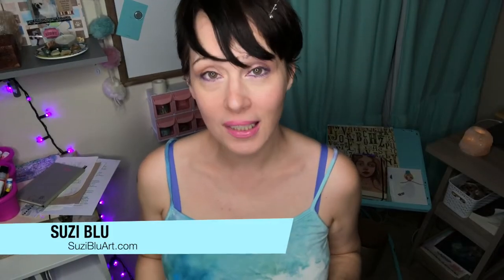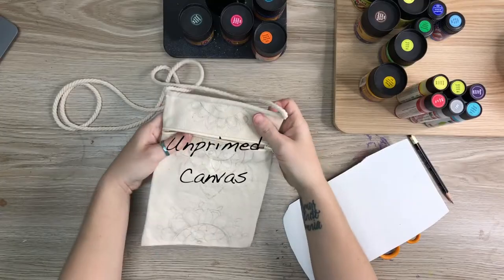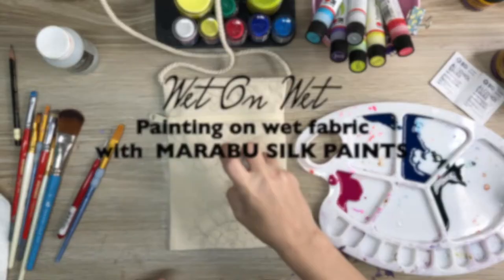Found something I really like. It's silk paint. It's meant to paint on silk, but you don't have to paint on silk.